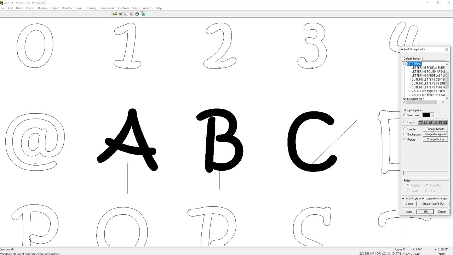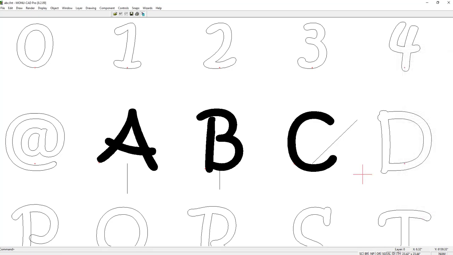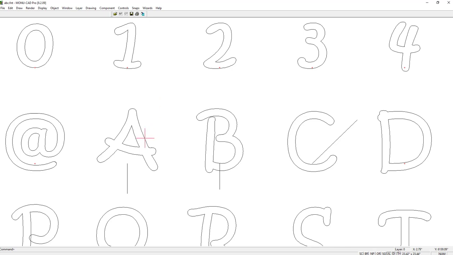You don't need to select this every time. It should default automatically to the last fill that you used, but I want to make sure that we know what we're doing here, so we're going to choose it each time. Next, I'm going to turn our fills off. We've sorted this letter, we've filled this letter. We can do a drawing clean just to make sure there's no duplicates, which there shouldn't be.